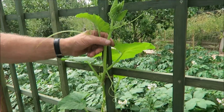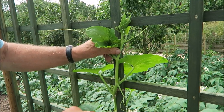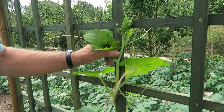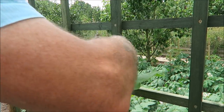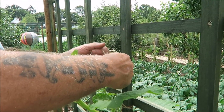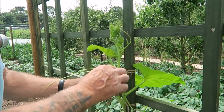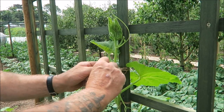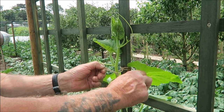Here's this one - it's the tallest one we've got. There are fruits showing on it already. I just need to tie a support in there to take the weight. So it's just a normal look - twice around there and then put a knot, same as we did with the tomatoes. That's not going to slip. Then we just put it round here to support it in - not too tight. I always do a bow because I can always come back and loosen it or tighten it as needed.